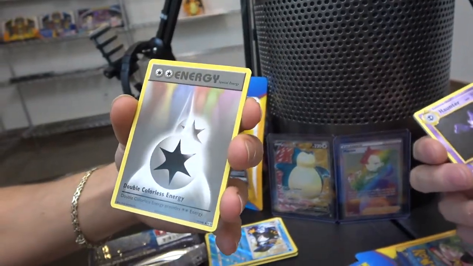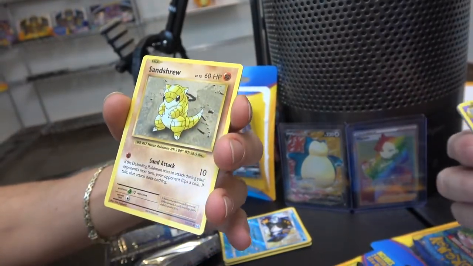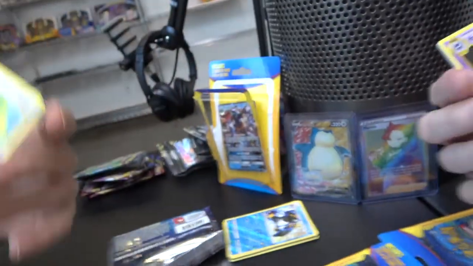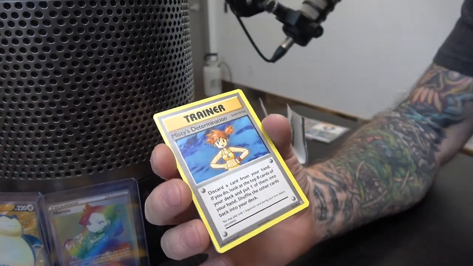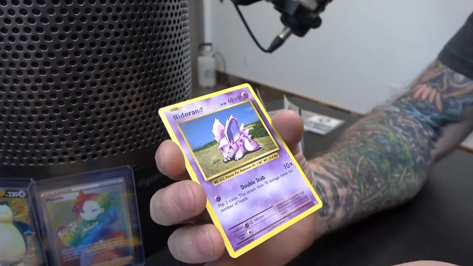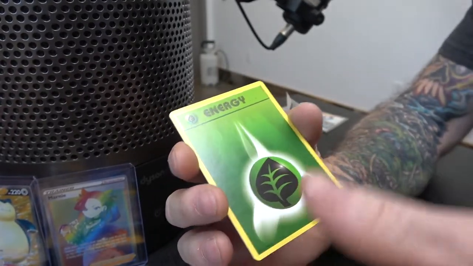Oh, cool. Energy, Drowsy, Electabuzz, Vulpix, Sandshrew, Onix. Oh, Growlithe, that's really cool. And a Farfetch'd. Haunter. Trainer. Blastoise Spirit Link. Another Misty's Determination. Oh, Growlithe. Growlithe, Onix. This is Nidoran. Oh, Poliwag. Energy. There's an energy. Oh. Oh my god, I was gonna. Oh, ready? Geez. That's still a nice pull. That's still a very nice pull.